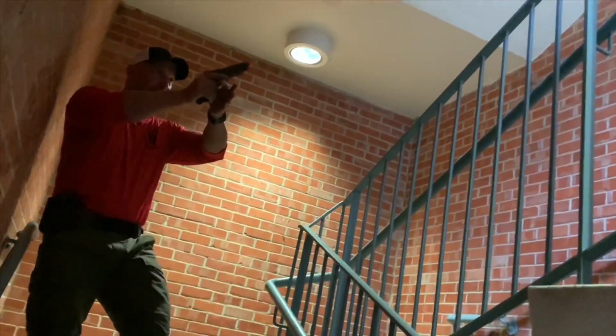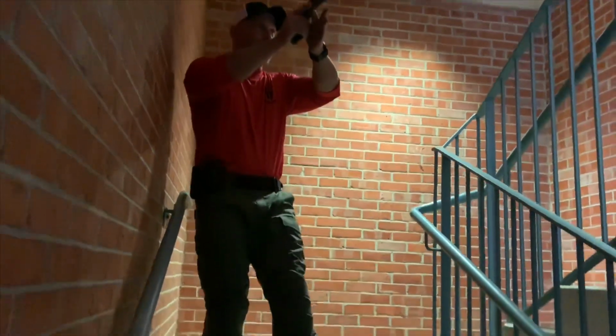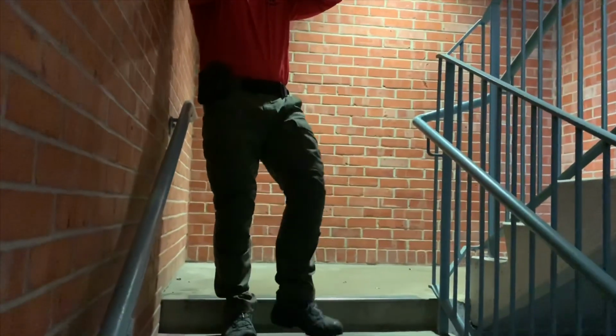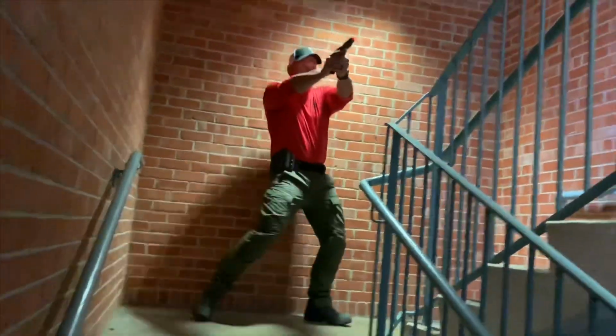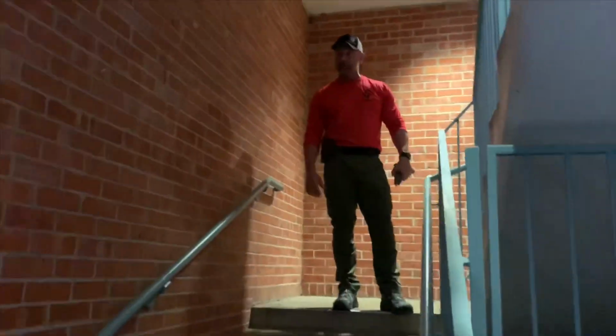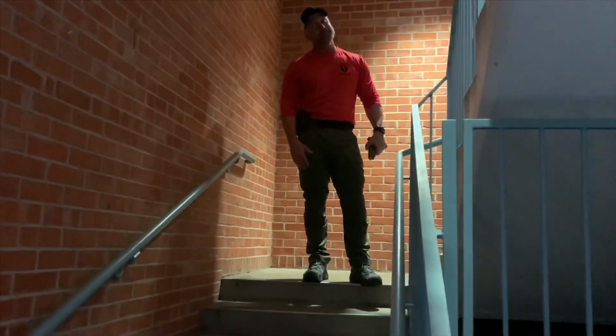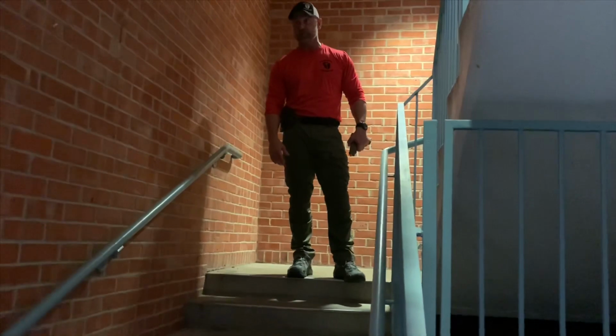This last step, I don't know if it's another step or not. I take a nice step and I drive my heel into the back of this step. It's clear, and then I continue to move wide. Right? So footwork is critical. Sights into the area in which I'm going and clearing into, and that was easy with one guy. But now we're going to introduce two officers into the search pattern.